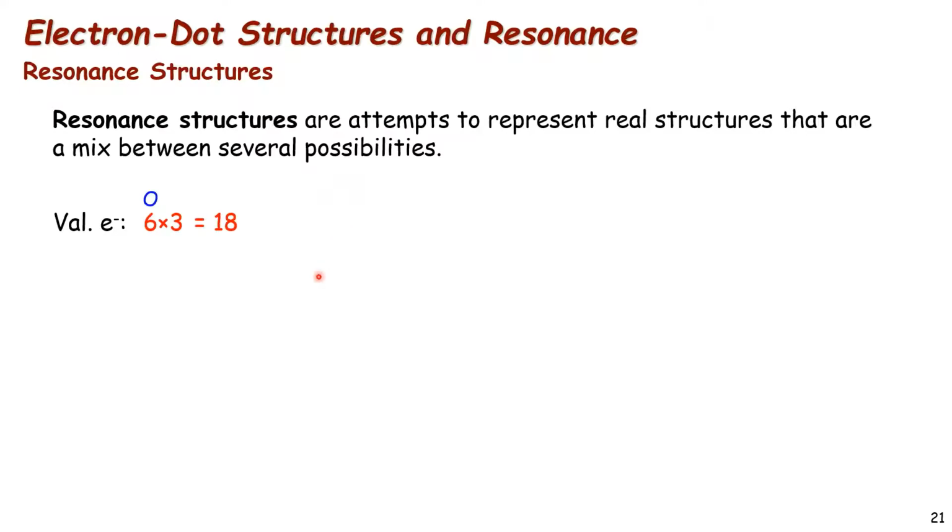So let's look at the sulfate anion. So SO4, or I'm sorry, the ozone. We're looking at the ozone, right? So the ozone has 6 valence electrons, but there's 3 of them. So we have a total of 18 electrons that we need to deal with. So we're going to draw the structure real quick. Oxygen has to be the central atom. We connected each. We started with the outer ones and we gave them each 8. But once we got to this oxygen, we ended up short.